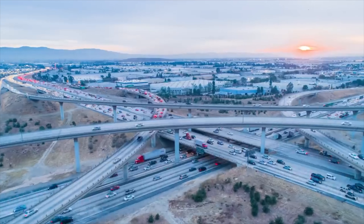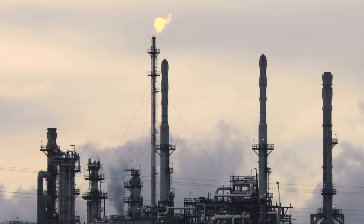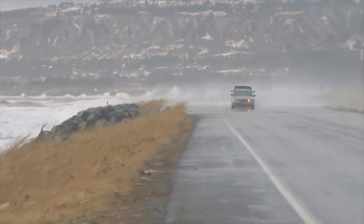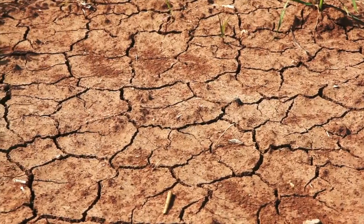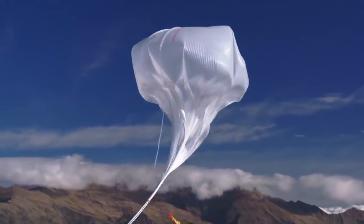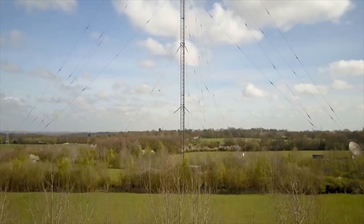As the world starts to return to normal, global warming now has scientists throughout the world refocused on solving this issue. With time running out before Earth is beyond repair, scientists have been looking at many different possibilities to at least slow down this process. One of these ways is to block out the sun from the Earth in an effort to cool the planet down. This plan involves sending several balloons filled with calcium carbonate, which has the properties to cool the Earth 1.5 degrees every year until the Earth has returned to a more sustainable temperature.